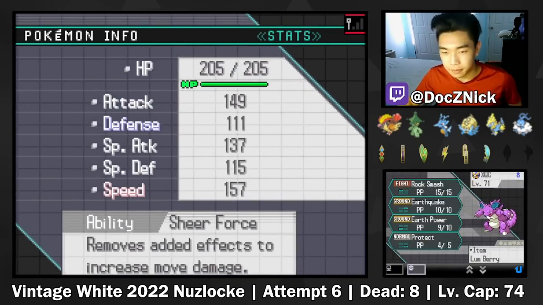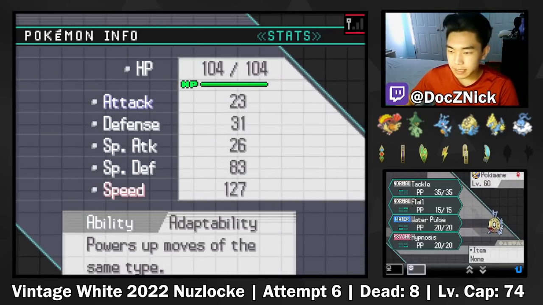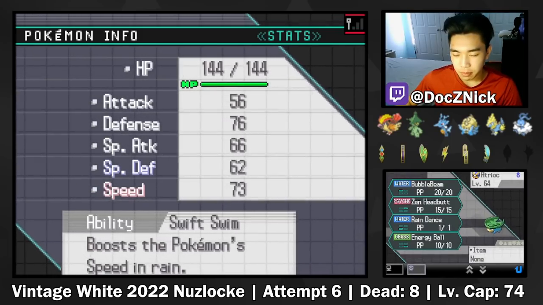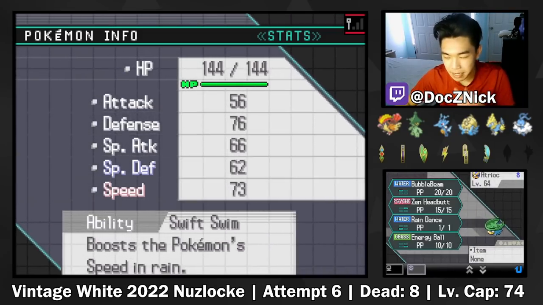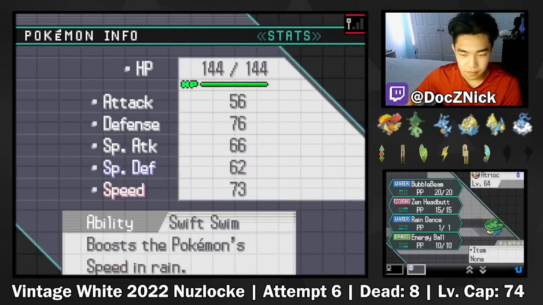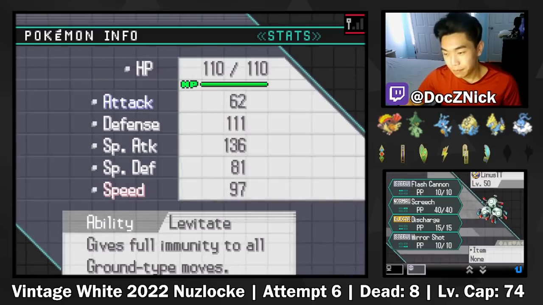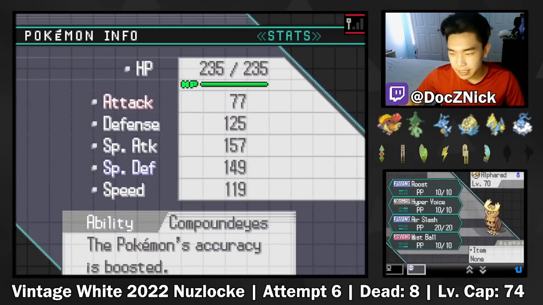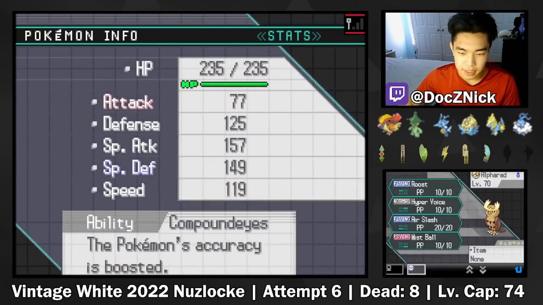Alright, let's take a look. Plus Speed Milo. That's really nice. Adaptability, I'm pretty sure that turns into Filter. Plus Speed Swift Swim Ludicolo, minus Special Defense. I don't think this is actually good because minus Special Defense Ludicolo, he kind of needs that defense. Okay, Levitate Magneton, plus Speed too. I might keep it as a Magneton, give it Eviolite. Naughty Noctowl, Compound Eyes, of course. Compound Eyes is good, but I don't really see myself using this thing.